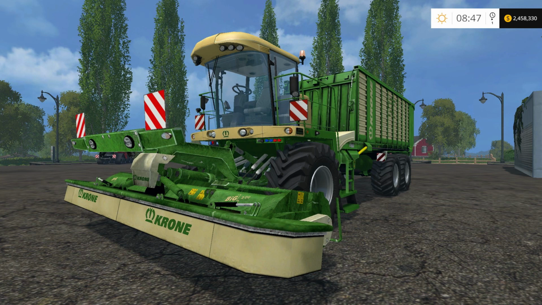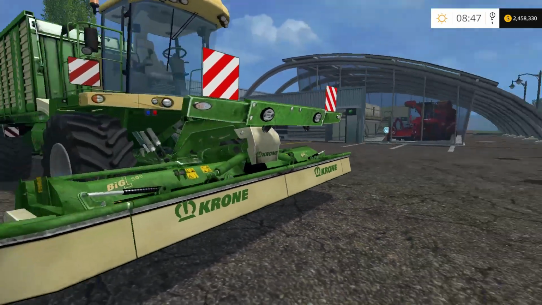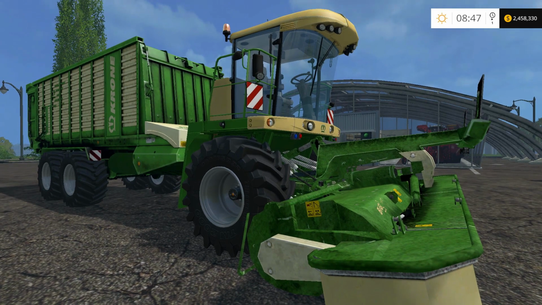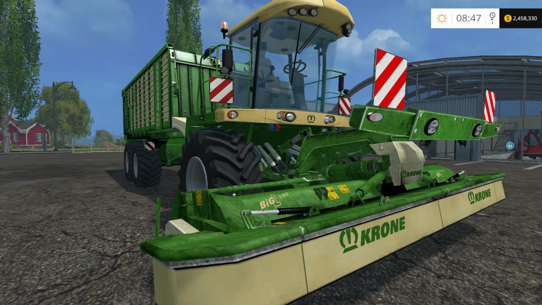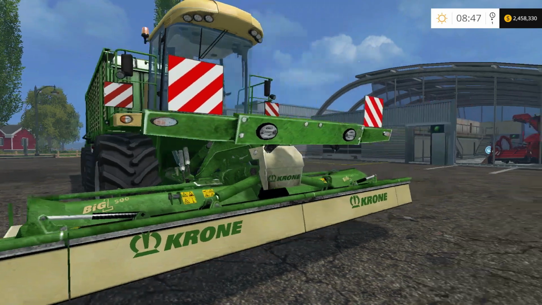All right, so this is a review of the Krone BiG L500. This is a fictional piece of equipment. It does not exist in real life. I think it's the only fictional piece of equipment that I own in my inventory for this game. We're looking at version 1.9 here. It seems like the author has ended the updates at 1.9. It's been a couple months, and this is the latest one that I see out there. If a newer one comes out, I will definitely give you an update and put it up on the website so that you have the newest one. But this is currently the newest one available.